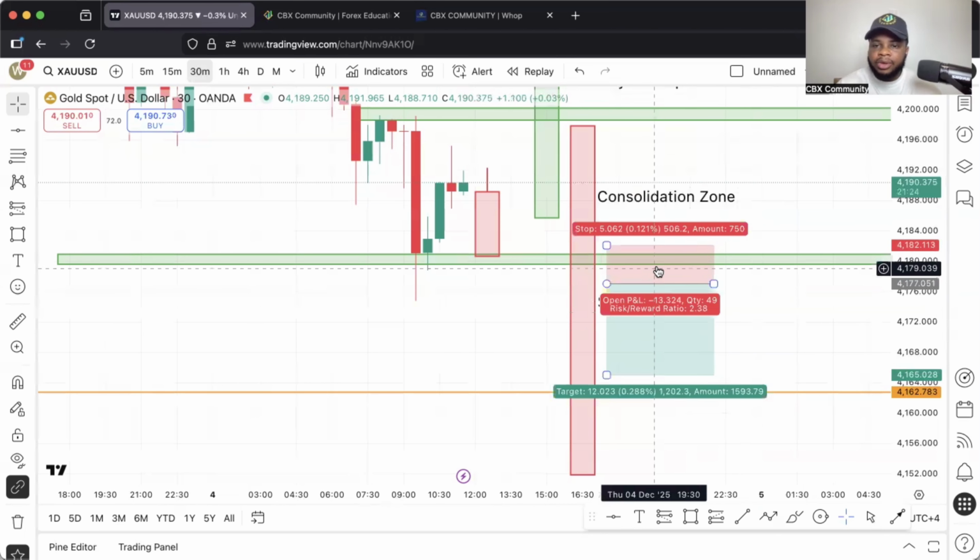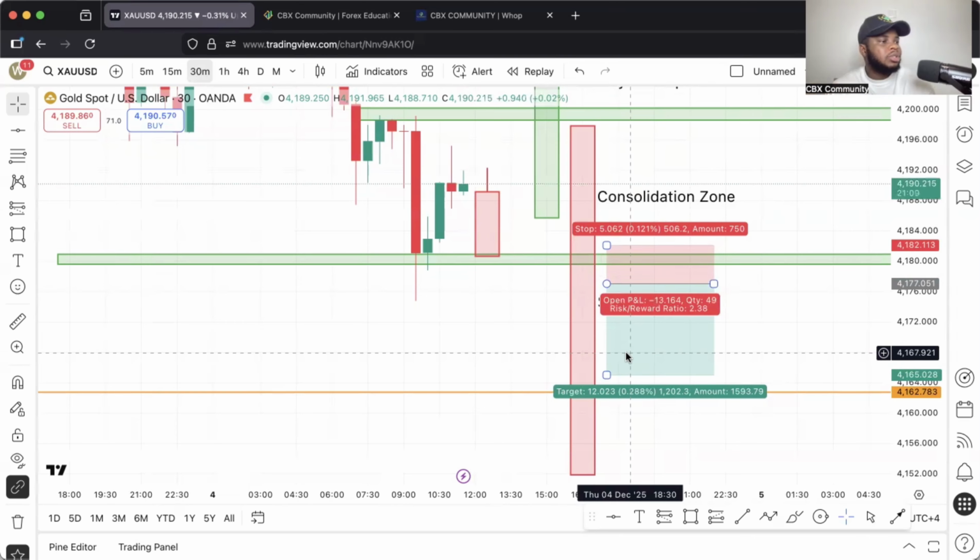Your trading plan will tell you that from your entry position to your stop loss is 50 pips, then from your entry position to your take profit is like 120 pips. This is a reasonable trading plan, not the other way around. So always know what you want and how you want it, and then be patient until you're able to identify that setup before you decide to take a position.